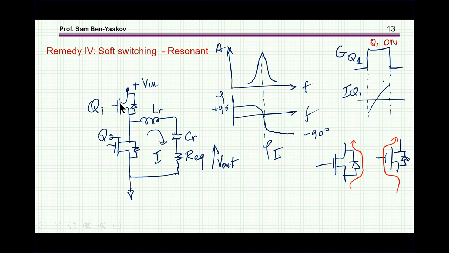That is, the current goes this direction, then it flips over. And when it flips over, then when you turn off the transistor, there is no current through the diode. So this is a way to provide soft switching, zero voltage switching in the two transistors, but then of course we are talking about a different converter. It's a resonant converter, which of course has its own problems. I mean, not problems, but you have to consider the fact that you have reactive elements which have to store quite a bit of energy, so they are larger. And so it's again a trade-off. You can go up in frequency, and then of course the size of these would be smaller.